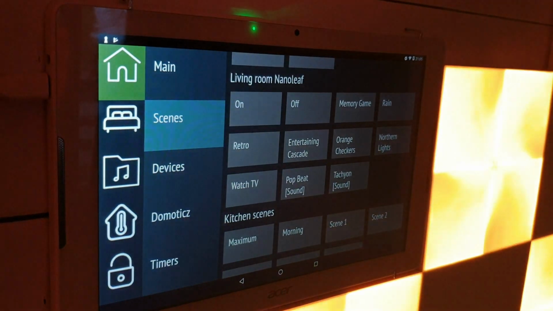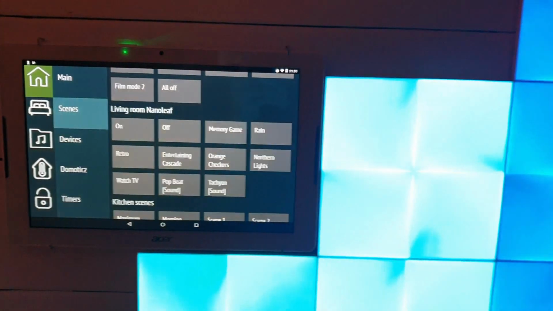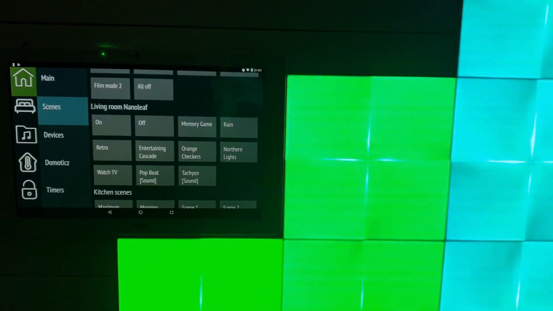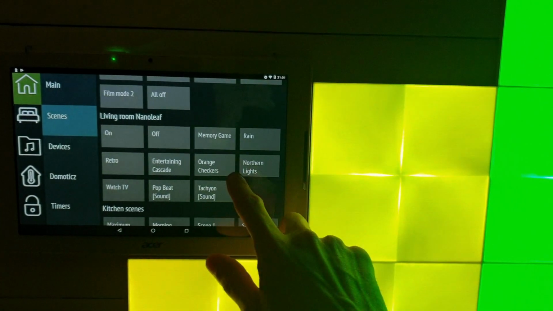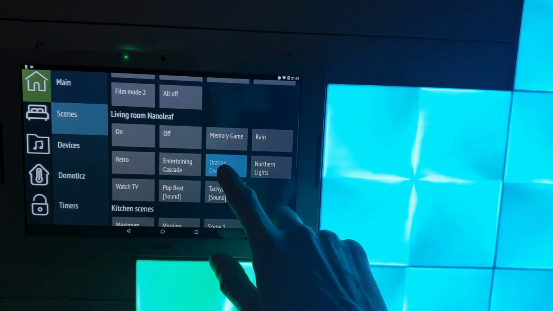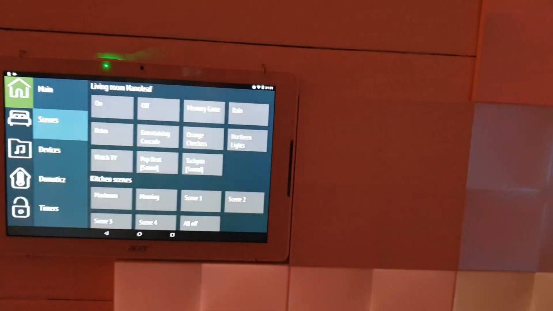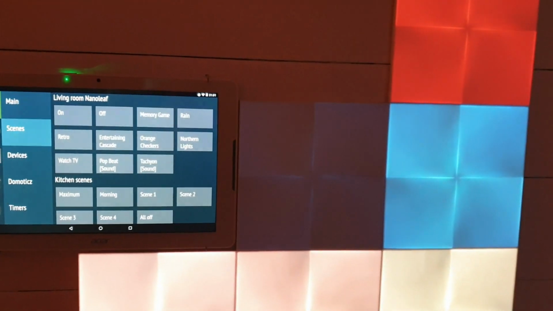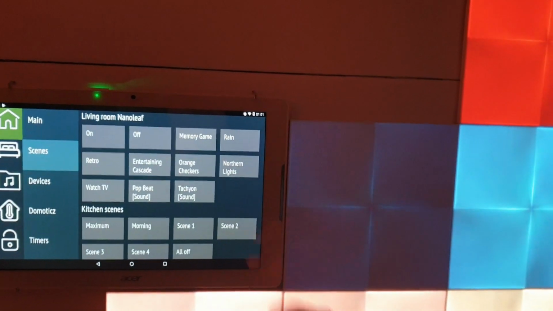So I thought what I would do is integrate it into my home control setup so that it could be controlled from anywhere. And of course this uses the Nanoleaf's application programming interface, or API, and if you're not familiar with how this works, then I'm going to go through that in this episode.